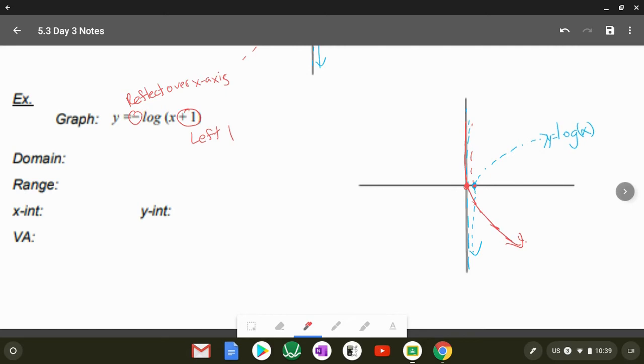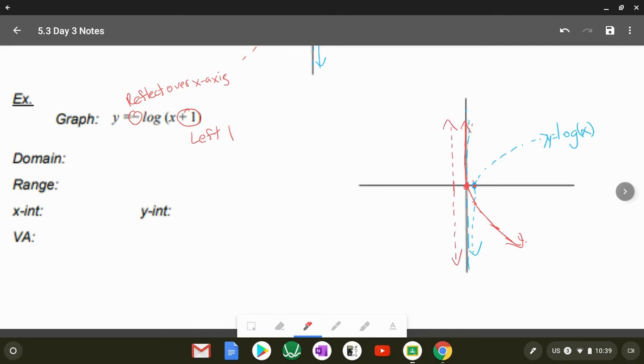It's kind of tough here because it's pretty tight together, but you can either darken your final line or just erase your dotted line. And that's our final graph. Now, remember, there is a vertical asymptote. So just because we moved the coordinates left 1, we also need to move the asymptote left 1 as well.